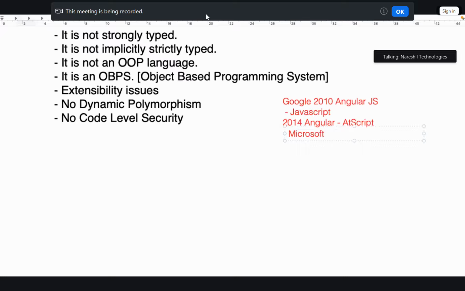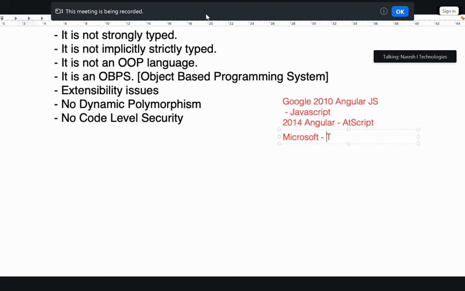Microsoft company saw that Google was trying some new language, and its name was AtScript. And they were very much surprised. Why were they surprised? Because Microsoft had already built such a language and was using it internally.